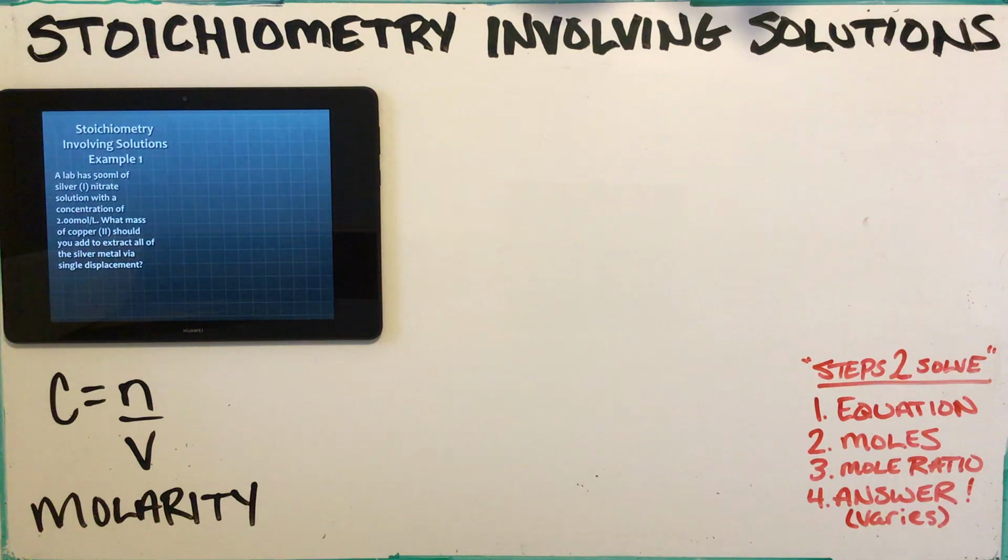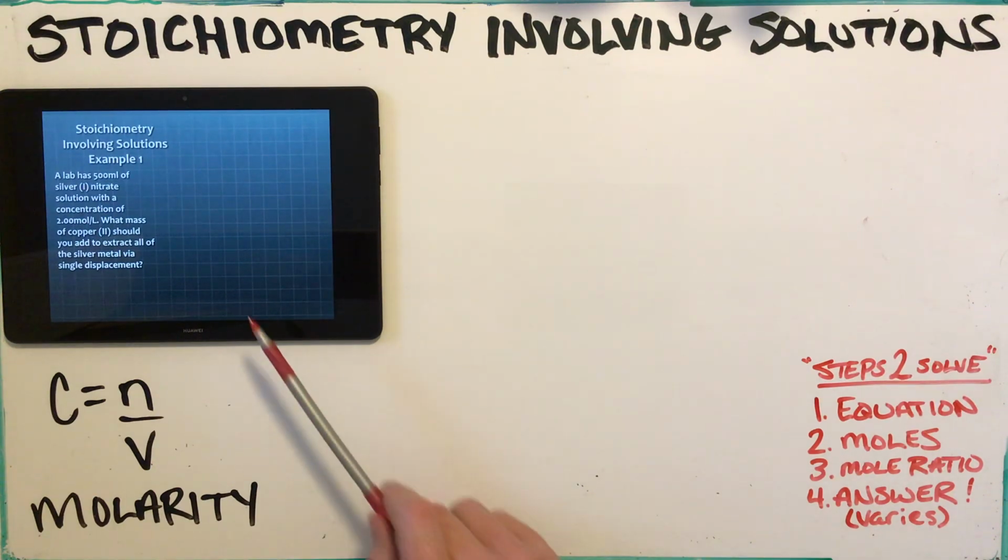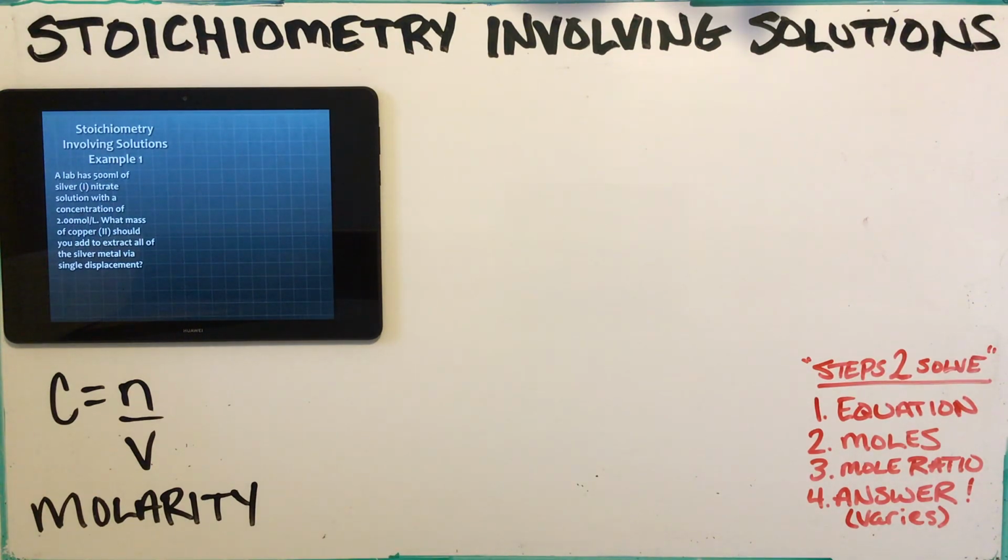You might have to find the moles of something. You might have to find the mass of something. You might have to find one of these things, the volume or the concentration of something else. So the answer varies depending on what the question asks for. Our questions today ask for several different things. But these first three steps are non-negotiable. A balanced chemical equation, turn something into moles, and there's always got to be a way to turn something into moles, and then use that mole ratio. We know we are head over heels for mole ratios, as a reminder.